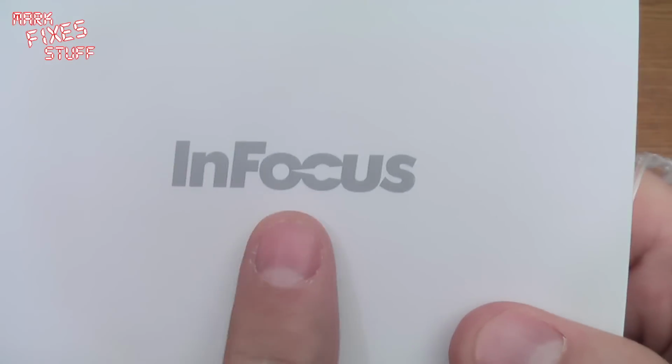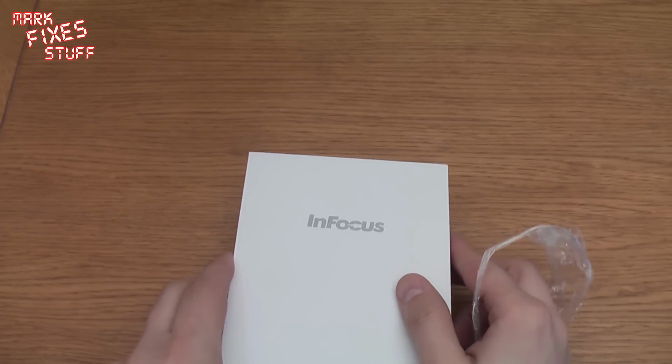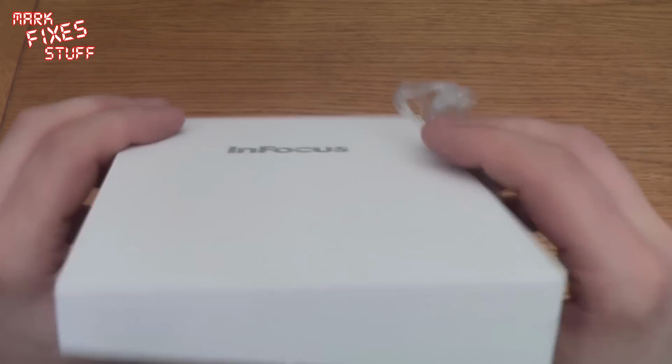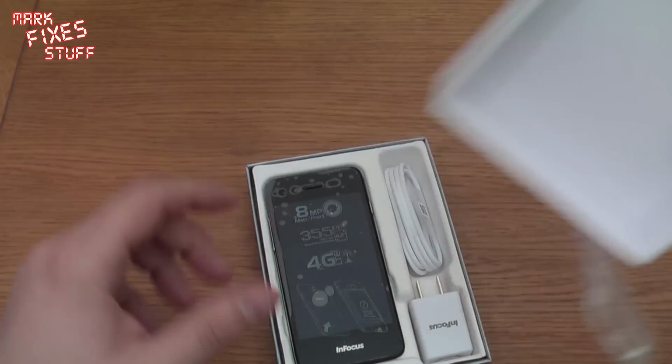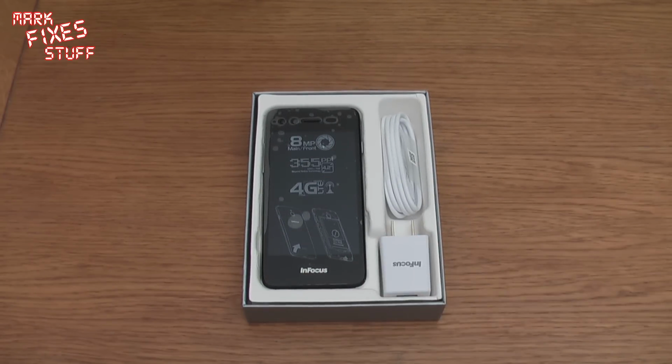I keep wanting to say projector because Infocus is a brand of projectors in the UK, or a rebadger of projectors, more precisely. Okay, so funny wonky cheese-shaped box. Oh, and we're straight into the goodies here. Let me just straighten that up for you.